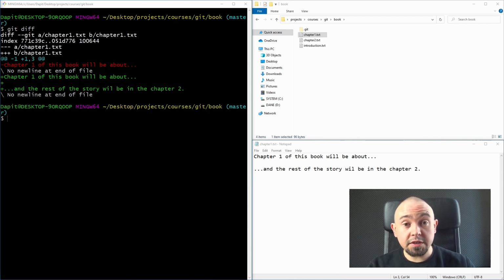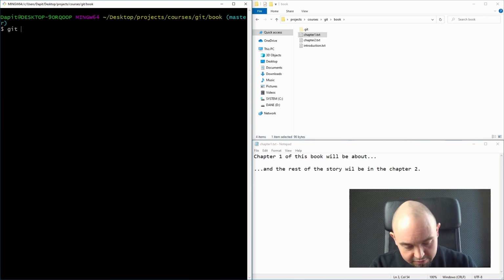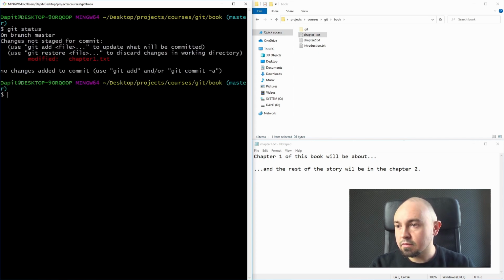Later, using Visual Studio Code, it will be even easier, as we will have a graphical interface to compare two files. We will clearly see in which line what has changed, and it is much more convenient. But it's good to know that such a thing even exists in Git. Now let's clear our console once again. Let's check our git status. As you can see, we have a modified chapter 1 txt file, but we haven't added it to the staging area yet.